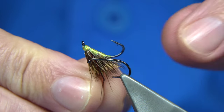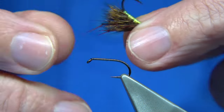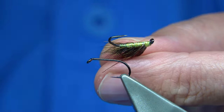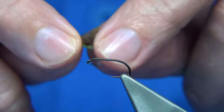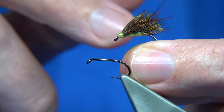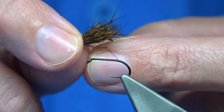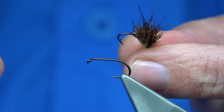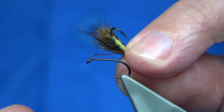The other one was the yellow version — this was great. I would probably say that worked better in a way, but it depends on the day — you catch easily in both. Now these were basically pulling flies. Like I would normally fish a hedgehog as a dry fly mainly, but when you're pulling, you put two or three of these on and pull them through a wave in one of the bigger lochs.